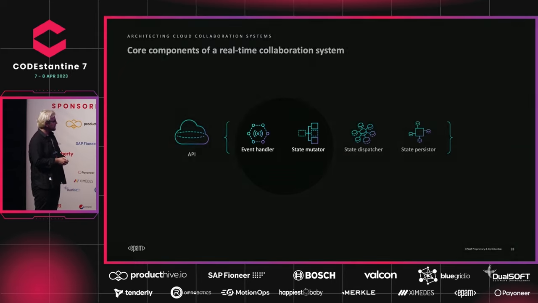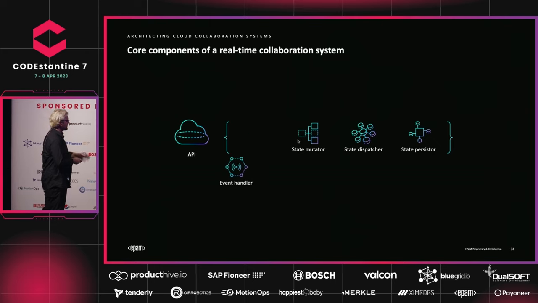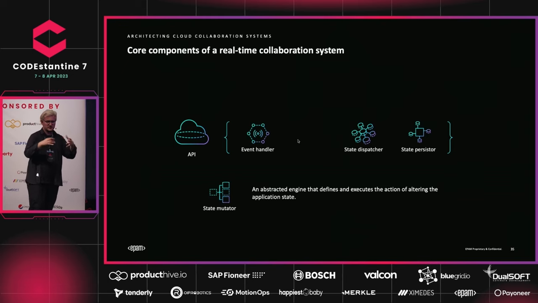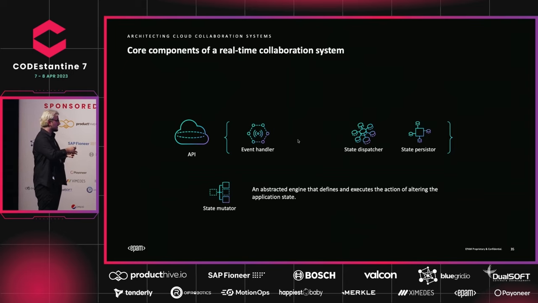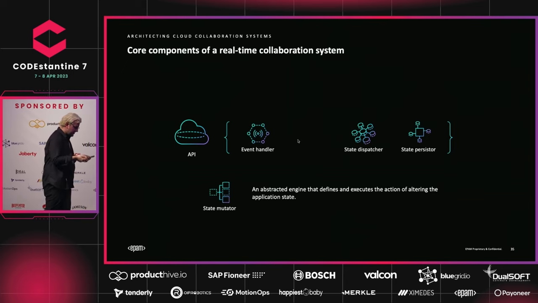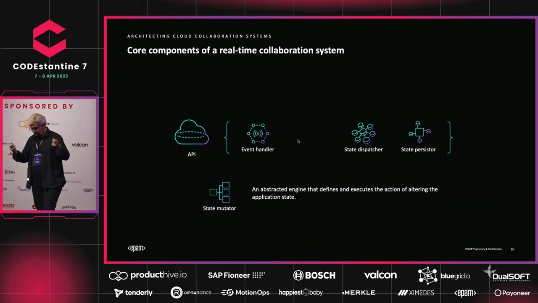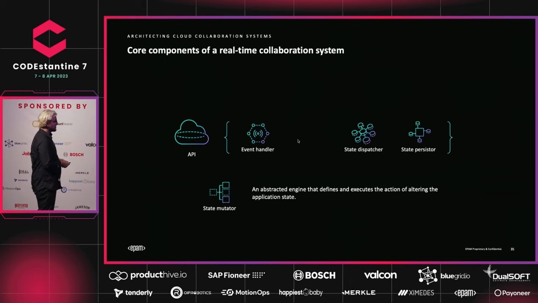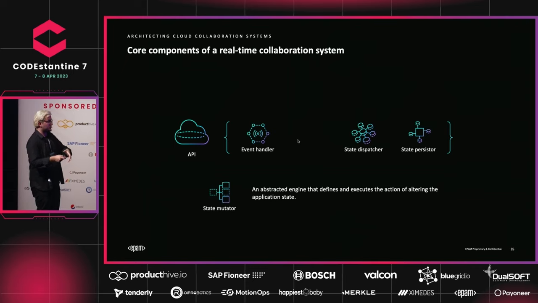And we've mentioned this one before, which was the state mutator. So after the event handler, we would have the state mutator, and this specific engine is just an abstraction that you can also put in a microservice, or you can make it part of the monolithic application. And its job is to validate things. So if we want to perform some change, this guy will actually do the job. We want to somehow validate if the change can really be made, to perform those operational transformations such that when the state itself needs to be saved into the database of some sort or into any source, we need to really do it the right way.